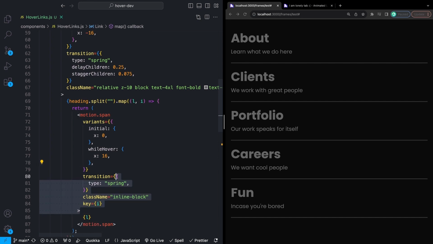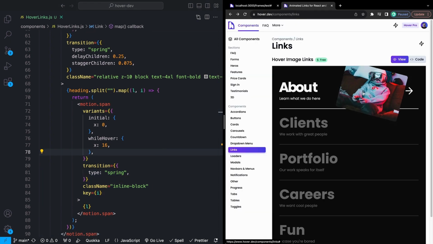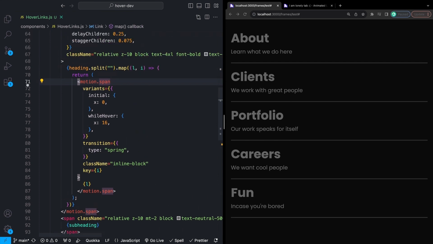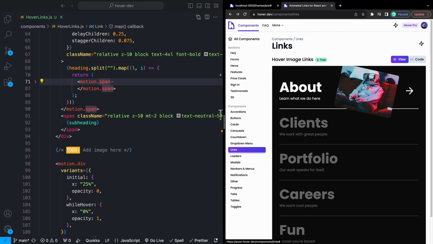But yeah, so now let's jump over to the last piece of this, which will be the image effect right here. Now onto the most fun part of this whole project, in my opinion, which is the image piece, this little floating guy. Notice really quick that as I move my mouse across and up and down, this image is going to move in the opposite direction to where my mouse is moving. So that's what we're working towards.